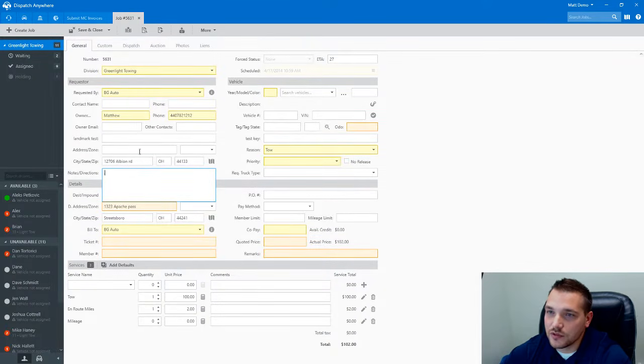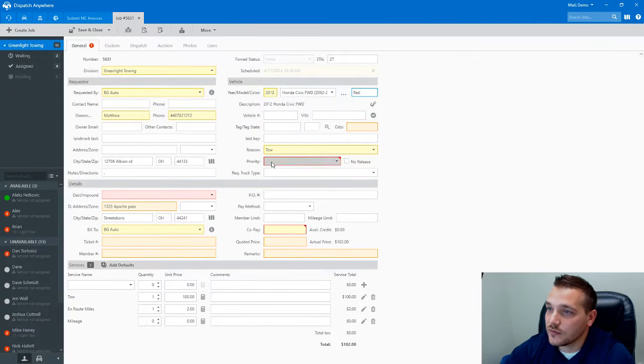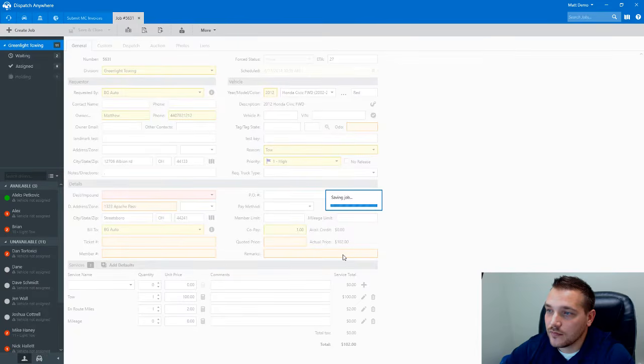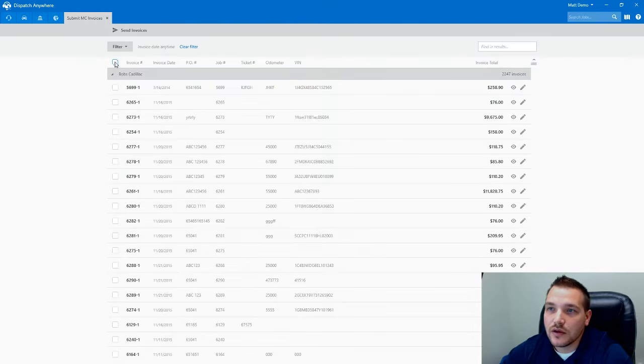Let's say I put just a period here. Oh, got a bunch of required fields. Hold on. They changed some of the stuff afterwards. Let me just throw something in here. There we go. So as long as I change one thing, it's going to clear the error for us. So then we can submit in batch again if we need to. We can select all of them and submit them.